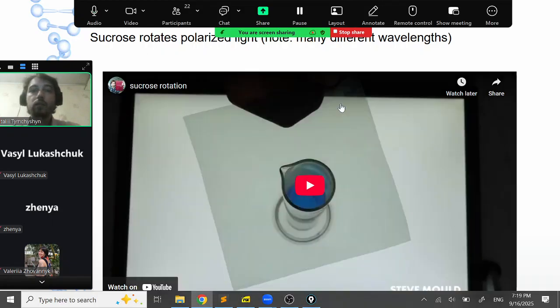Okay, here I have something for you, but I don't remember what. So that's something about sucrose. I told you that sucrose rotates polarized light, and here you see some sort of experiment. I guess this is a tube with sucrose. There is polarized light coming from behind. So there's a large polarizer, and the light that is coming from there is polarized. And here is a polarizer on the top. I guess you will see now how this polarizer will be rotated and what we basically expect when the polarizer is rotated.